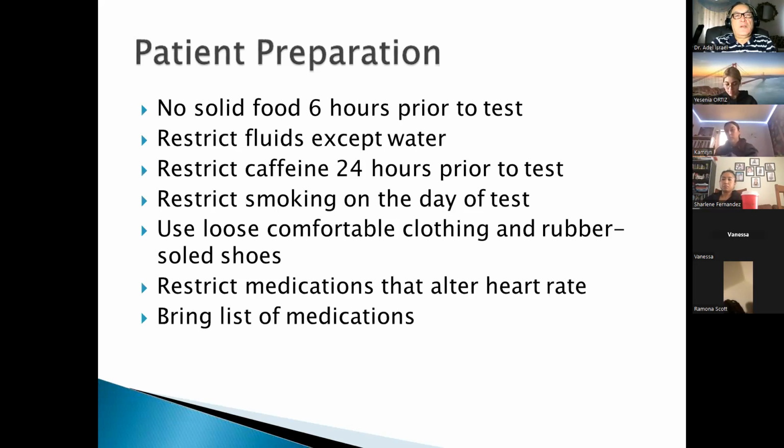I'm not going to write a prescription and go to the pharmacist. We already have the medication to give the patient, like I told you in the previous lecture, sublingual nitroglycerin. It will dilate the coronary arteries and provide more blood and more oxygen to the cardiac muscle if chest pain develops. This slide is very important. The most important items here are caffeine 24 hours and medication, to restrict and to bring the list of medication. Take care of this, please.